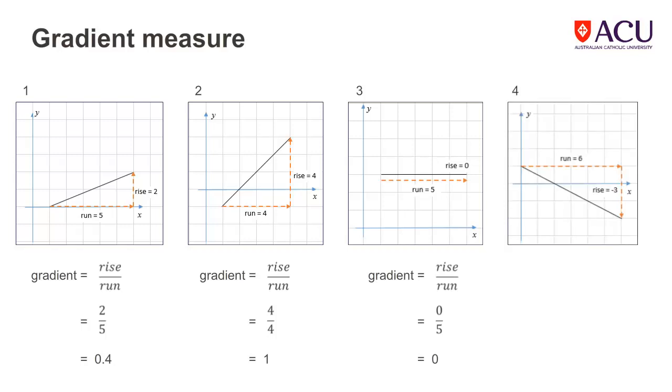In the last graph, from the start to the end is 6 units along, and then instead of going up, it is 3 units down, or to put it another way, negative up. Evaluating rise over run for this gives a value of negative 0.5. The more negative the gradient, the steeper the downward slope of the line.